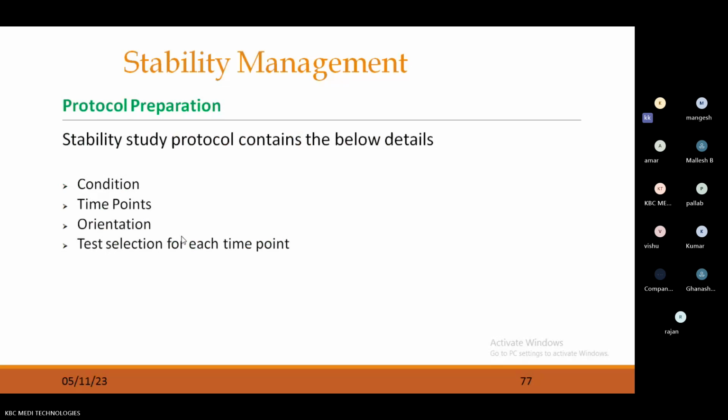So while preparing the protocol, what all information will be there? Conditions, time points, test selection for each time point, what tests need to be performed. So how are we going to define control in the system, like if I want to make stability master data, what are the differences between stability master data versus normal master data?